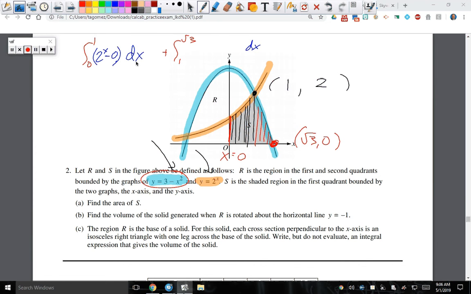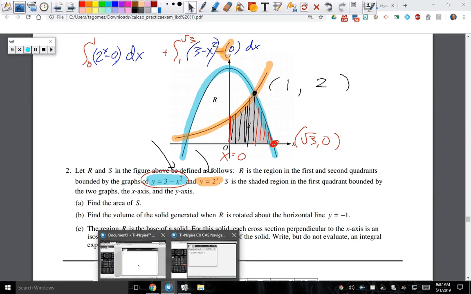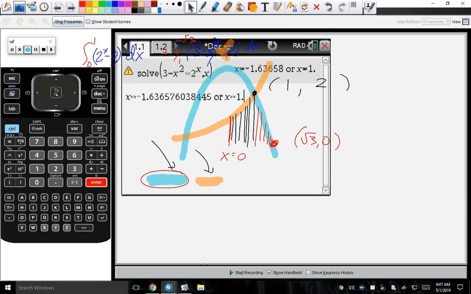What's the top over here? 3 minus x squared. And what's the bottom? 0. So let's put parentheses minus 0. I know I'm over parenthesizing that piece, but it's all about this negative and making sure that I distribute it on that second one if and where needed. You with me? Okay. So all I have to do is just put this into my calculator. And I'm going to do that right now, but if you can take a photo shot of that in your head real quick and just help me out, because here we go.